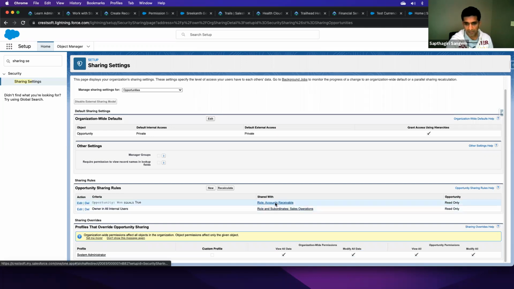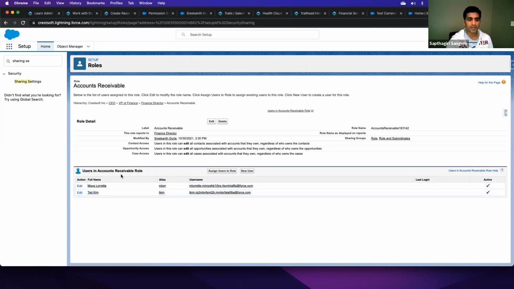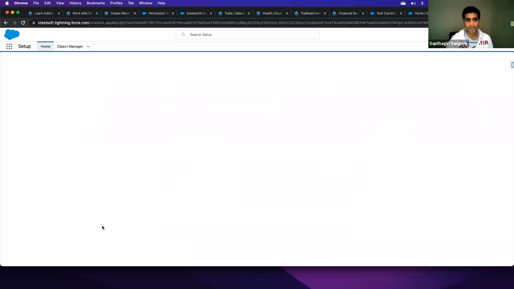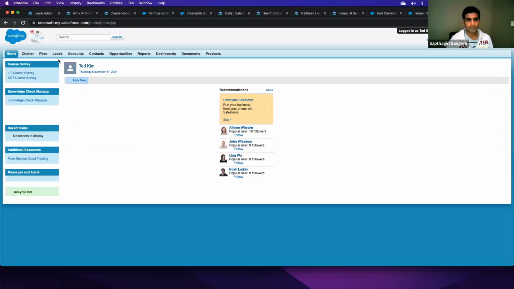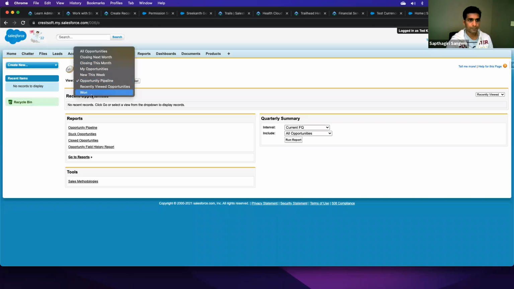Now let's look at the account sharing. There is Ted Kim, and there is Maya. These two users, because of the sharing that we did, should be able to see all the won opportunities. So now if we log in as any of these users, and this is still classic, all opportunities.